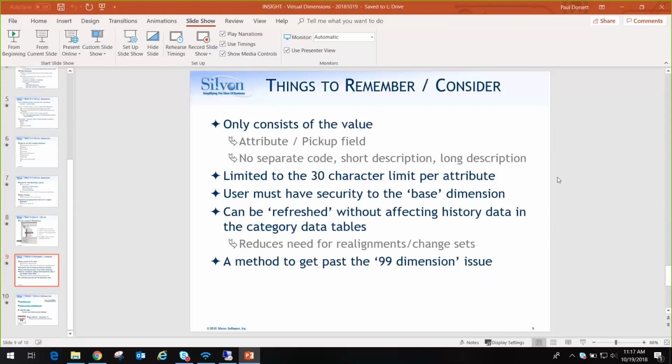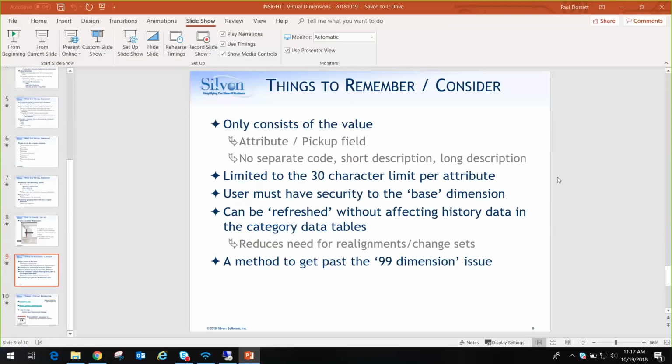So before we get into looking at that process and then look at viewer, I'll show you some examples of that. Just some things to remember when you're considering using an attribute for a dimension within viewer. First thing is, it only consists of whatever the value is of that attribute. Again, there isn't a separate code, short and long description like a physical dimension.